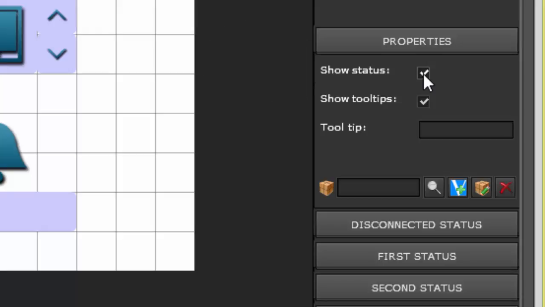In case of a slider, you see the analog value. Can be both the control output or the status feedback. Tooltip and show tooltips. The mouse over pop-up text can be entered and activated here.